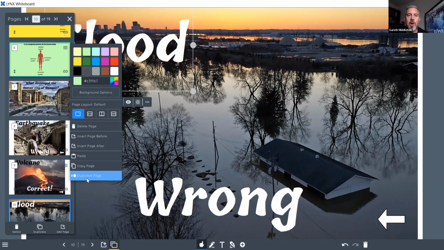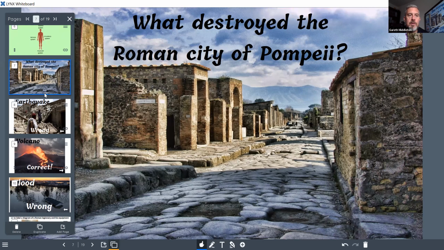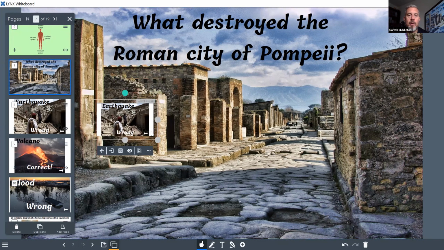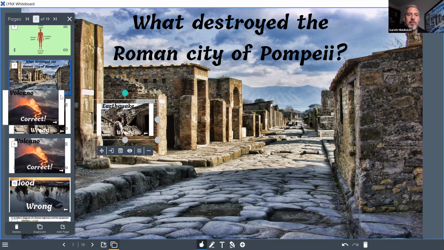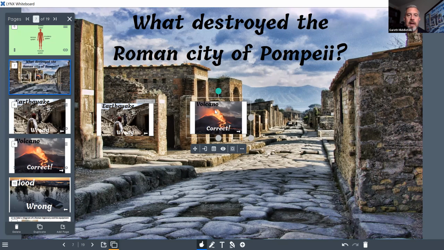But the tool I'm going to be using is this chain link here. This is what creates the flow windows between slides. So if I jump to this slide again, and I want to make a link to the 3 possible answers, all I have to do is pick up the chain link, drag it onto the page, and drop it on. Or I can pick up the chain link, drag it up to the question page, and again, let go. And it has appeared here.